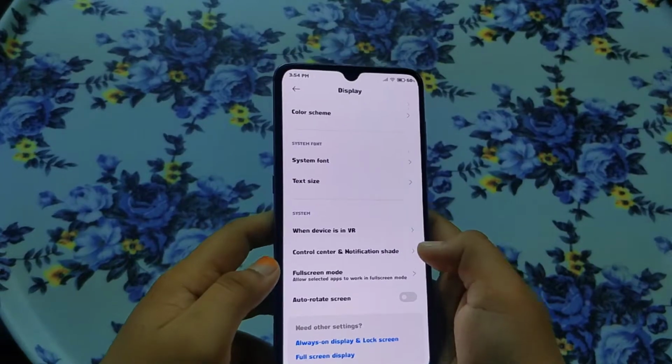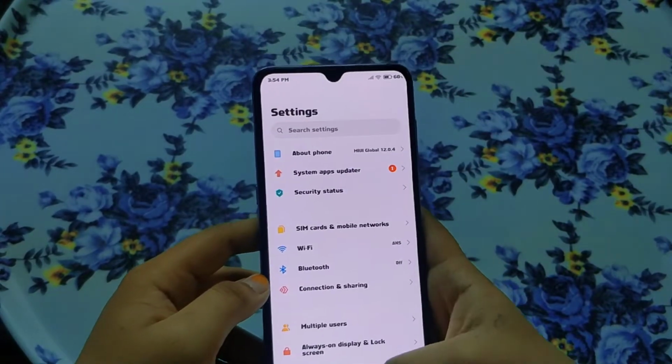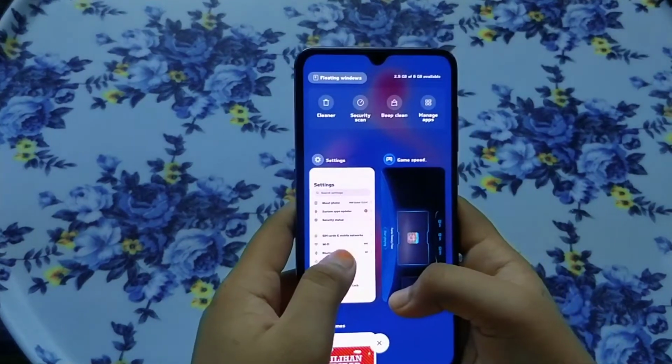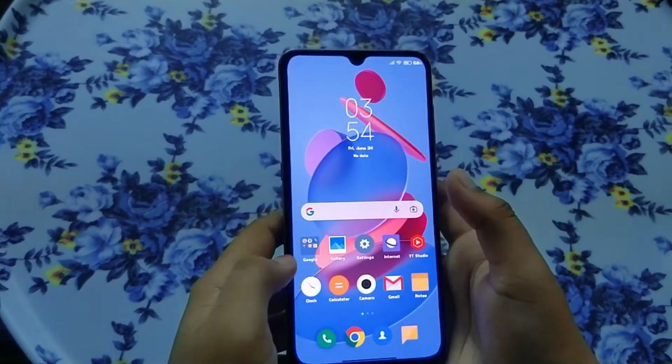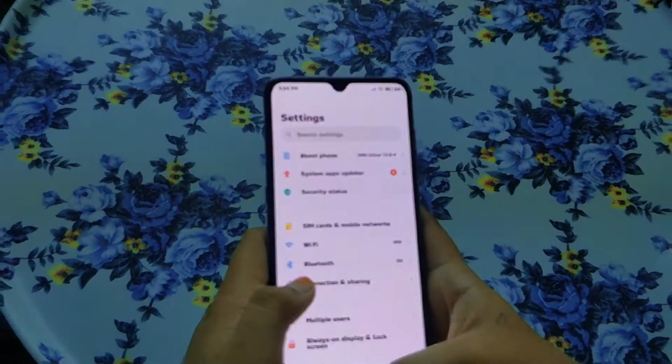Secondly, the haptics of the device is great. With MIUI's animation, the haptics gives a different feel to the device while scrolling through the UI as well as changing between the apps. I like the haptics of this a lot.